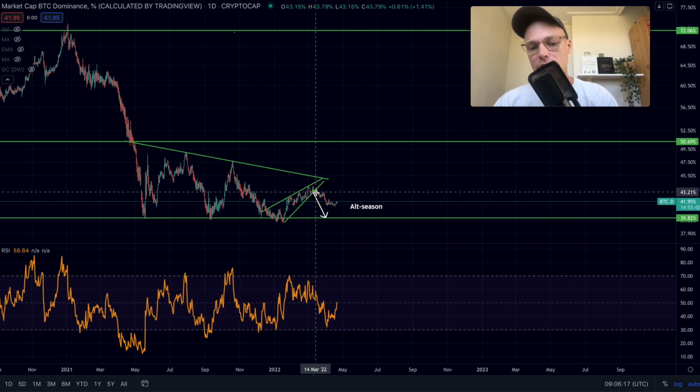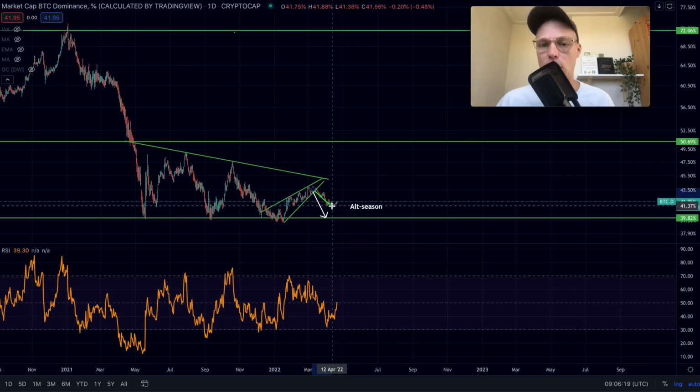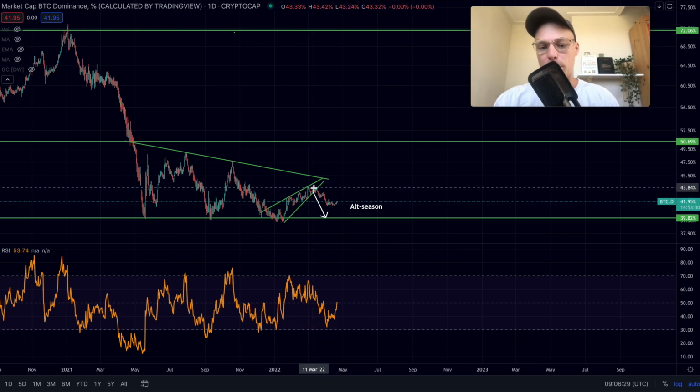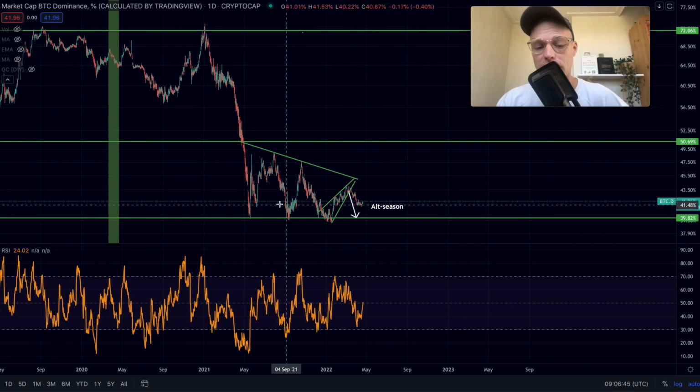But yeah, during this time, during this drop, a lot of liquidity has been going to altcoins. Has been going to Luna, has been going to Ethereum. A lot of altcoins have made a bounce during this period. But guys, when we are zooming out, we're actually seeing something interesting.